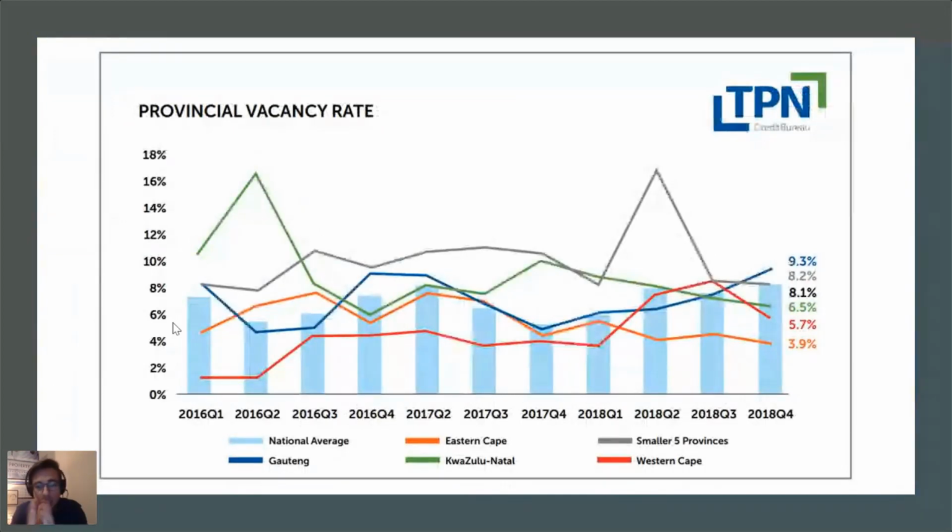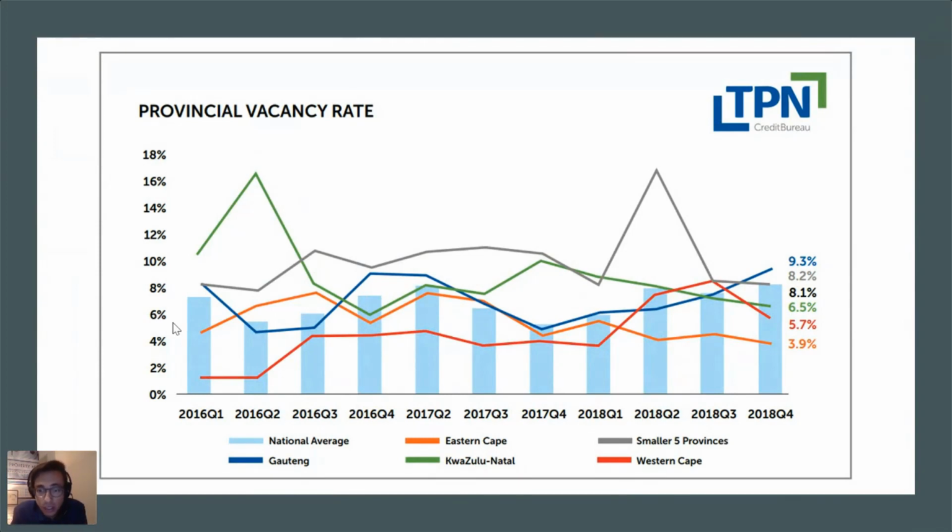Now, this I thought was an interesting slide for today because we've got people from all different provinces. Now, what you're seeing here is the estimated vacancy rate. Now, what I mean by that is the rate at which a property might be empty. So what you can see, Eastern Cape has got one of the lowest vacancy rates. It's sitting at 3.9%, meaning that over the course of a year, only 3.9% of the time the property was empty.